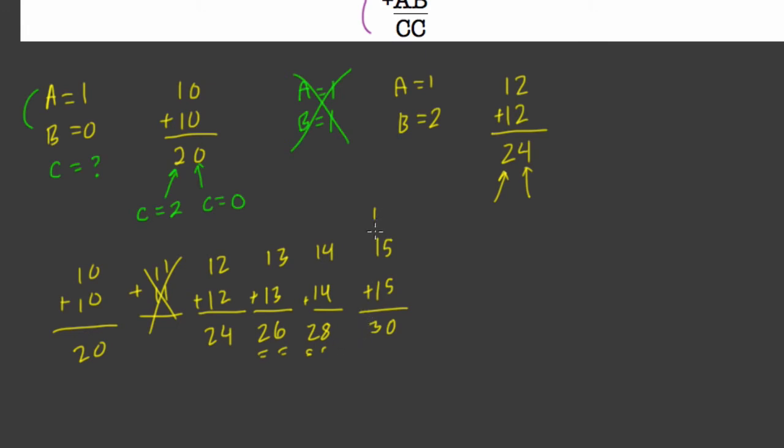So here, you might start to wonder, oh, is there some way that the carrying from these digits, right? Could somehow carry over and make the two C values equal? Can that happen anywhere? So we could try every example, but that would be kind of tedious. You know, eventually we'd work our way to higher numbers. And I think where it would start, it would start to happen eventually in these two-digit sequences that we would get three-digit numbers, which we can't get either because we should get two-digit numbers. So I think the furthest we would go is, right, 50 plus 50 is 100. So that's too high.